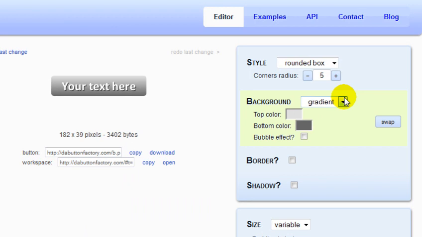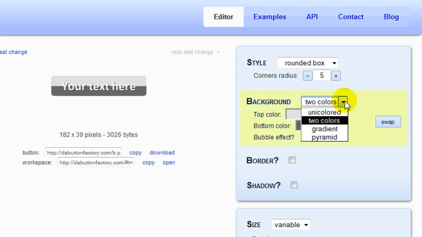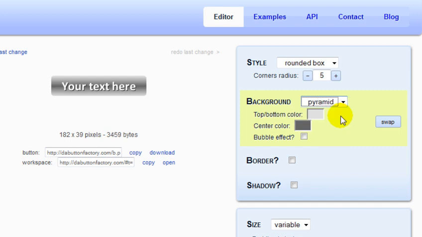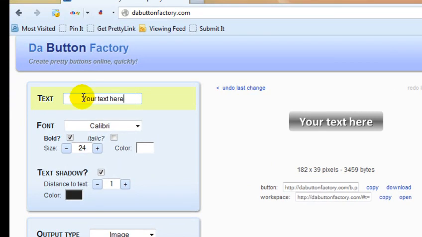Okay, now I can choose the different gradient. I can have it like that, or I can have it like that. That's quite nice, actually. I like that one. Okay, now over this side we just type our text. Step 1, click here, and if we click outside of there, it's put it in for us. Okay, I'm going to leave that like that, and I'm going to pause the video and download it.